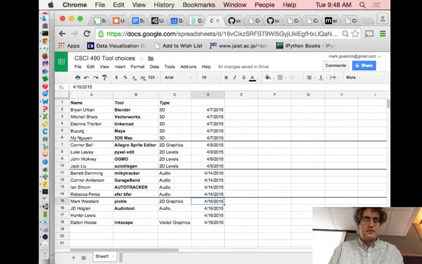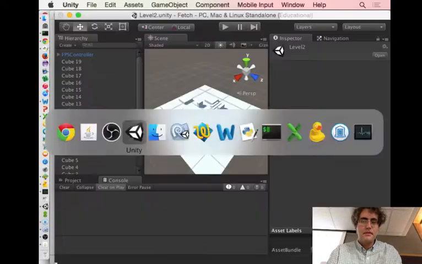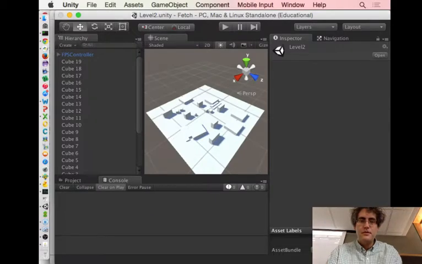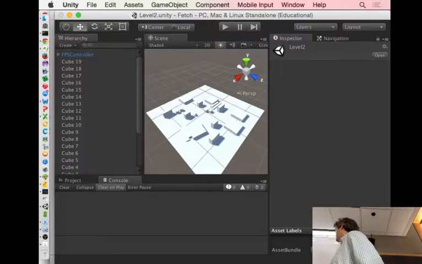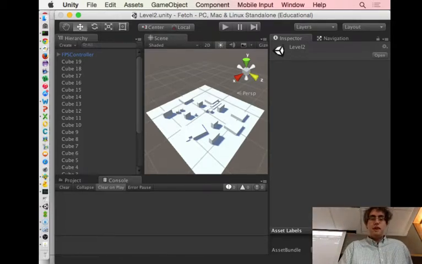Back to what we were talking about in Unity. We're currently working through making a fetching game. You want to have a lot of different pieces come together. We're going to have a nav mesh. We're going to have interaction with a GUI. We're going to have some pieces happen of our world being baked.